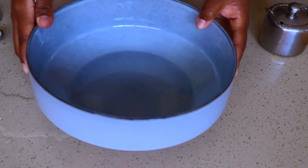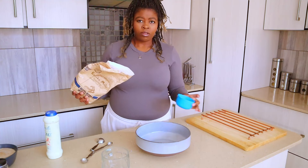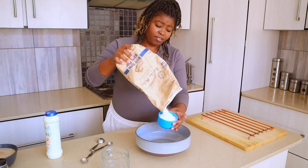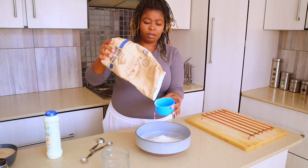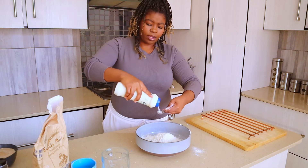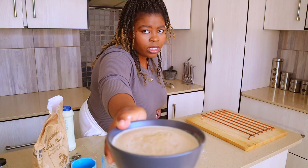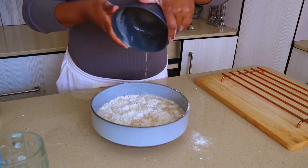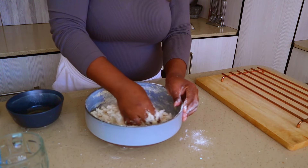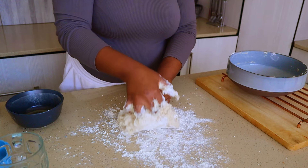Moving on to our big boy - I've got some bread flour. You can also use cake flour but it does change the texture and might change the amount of water you need. I'm gonna go in with three cups - I think that would be enough, just guesstimating. Then we need salt, two teaspoons. Nothing I hate more than unseasoned bread. Our yeast is nicely ballooned - you can see it's foamy - add it straight into the flour, clean the bowl with the dough, flour your surface and hands, and now we start kneading the dough.